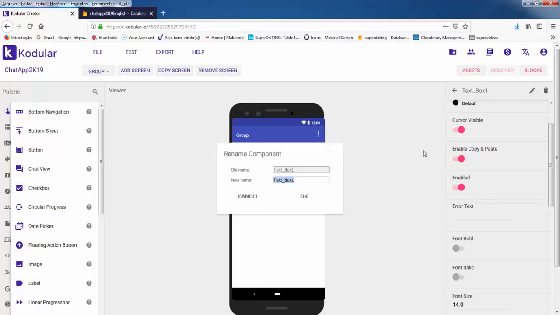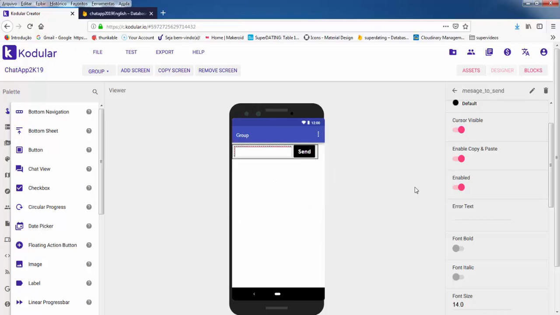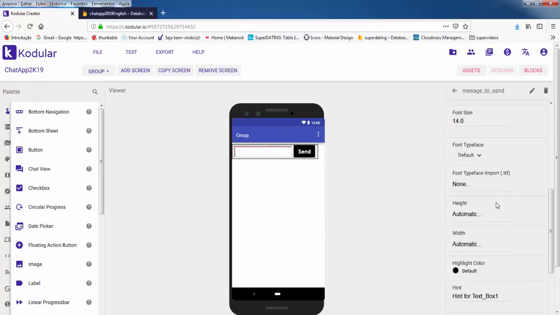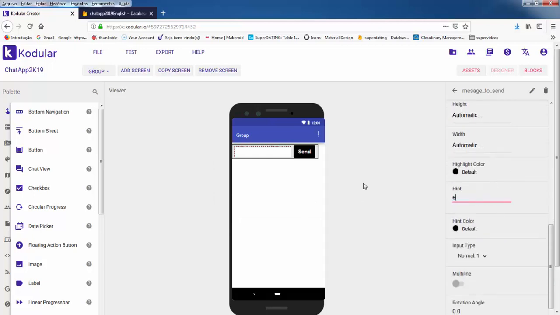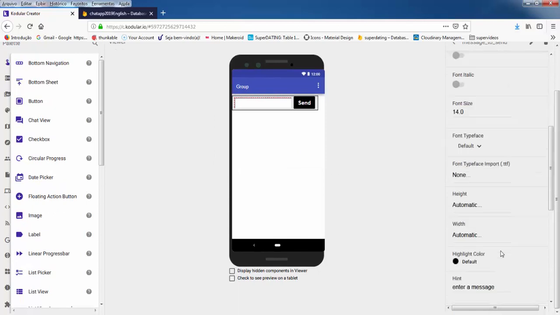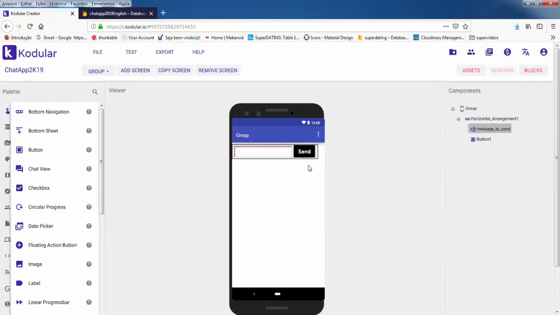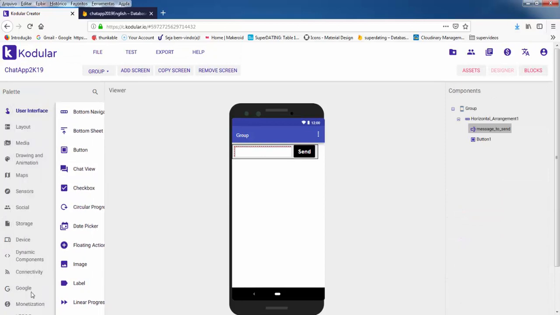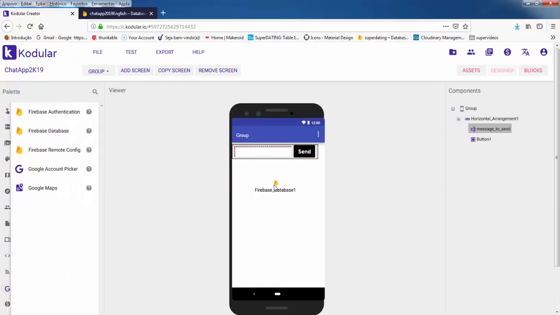The text box is gonna be the message to send. Say as enter a message. We're gonna have the Firebase component.